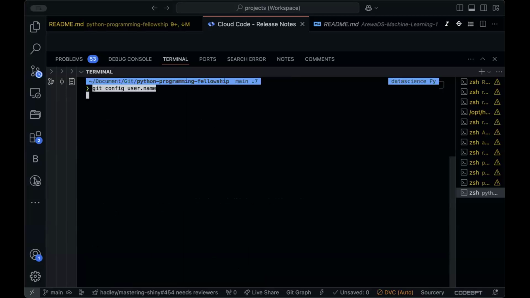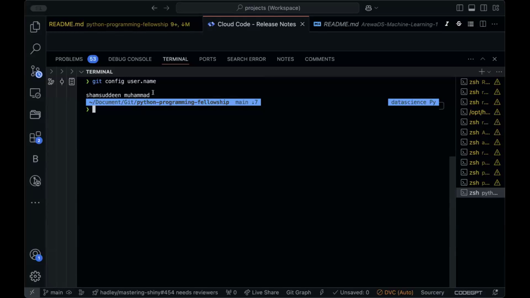To make sure that everything is set up, you can type git config user.name. Can you see my name comes up? It means my Git username is Shamsuddin Muhammad. If you type git config user.name, you should be able to see the username that you set up. Type that one and see.